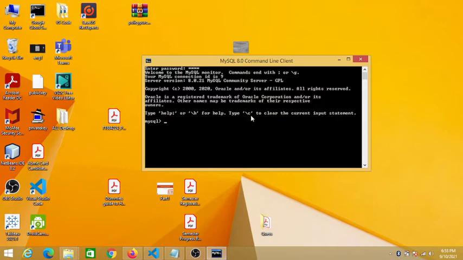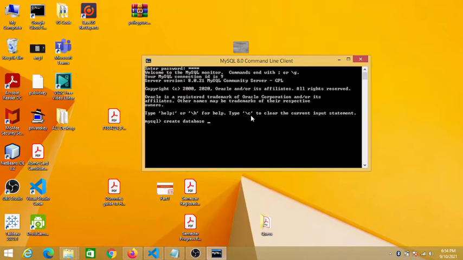So the first command that we need to learn is the create database command. Create database, and you can give any database name for your container. What do you mean by database? A database works like a container where we can store similar kinds of tables or similar kinds of data in that single container. You can create n number of databases, and in those databases you can store n number of tables. But in one database, you need to store similar kinds of tables.